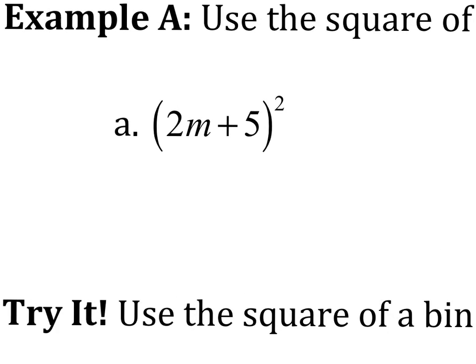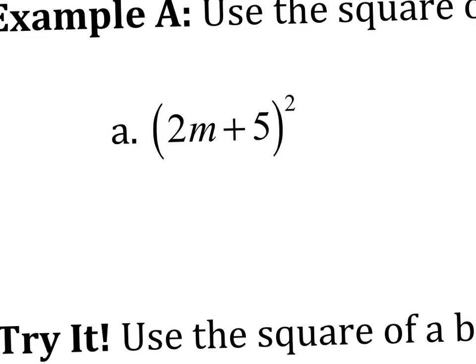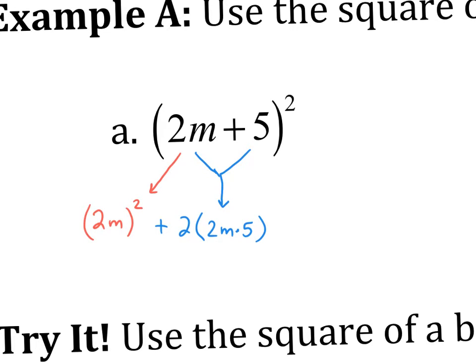I'm going to show you an intermediate step for each one of these, but you don't have to do that intermediate step. So using my M pattern, I just take this and I square it. So I'm going to write that down so that you see what's happening. 2m squared. Notice the 2 and the m are both squared. Next, we have to multiply these together and then double them. So when I multiply them together, I get 2m times 5, and I have to double that on the outside. So I put a double out there. Multiply them together and double them.